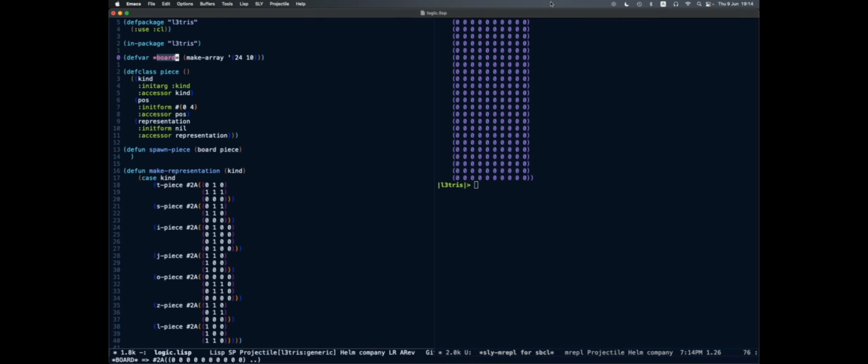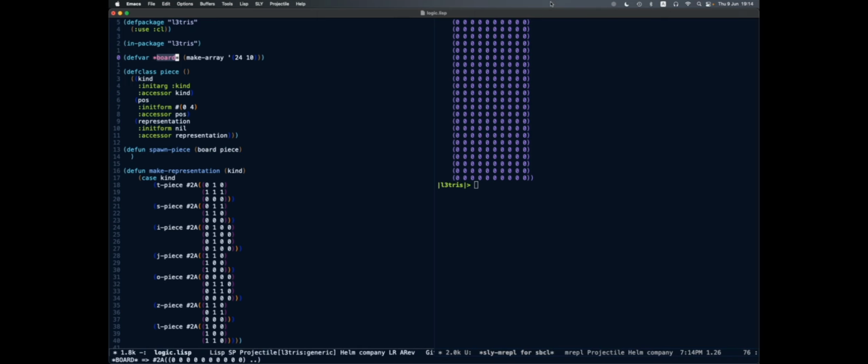Does it make sense to make that relation between the board and the piece regarding spawning a piece? As of now, the board is only a representation. It is not storing a piece. And as we know by now, spawning a piece doesn't mean that the grid will have the ones that the piece has. This only happens when they collide. So what is the sense of having a board to spawn a piece?